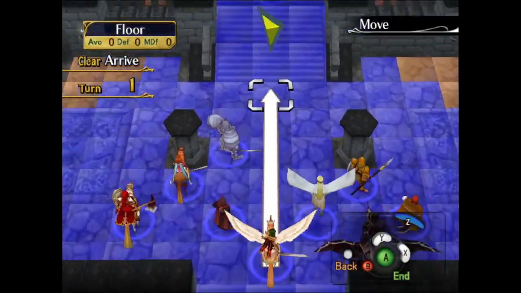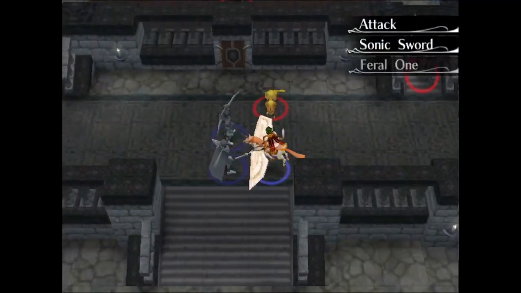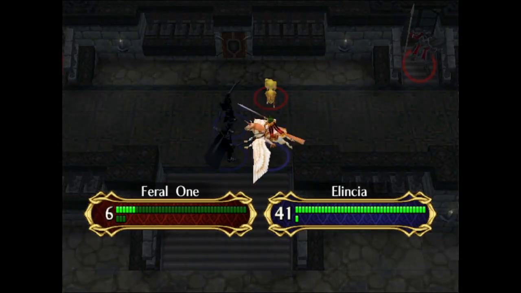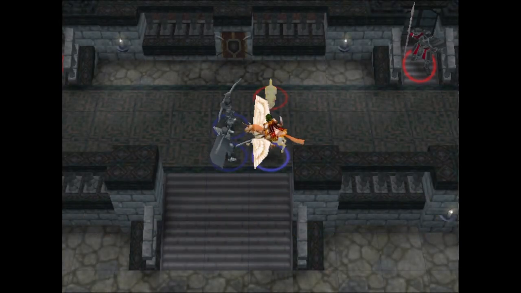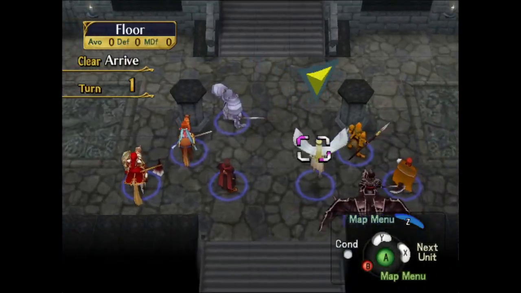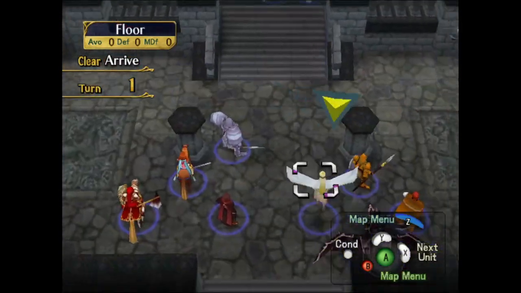Can Alencia reach? Yes, but with the Sonic Sword. Okay, that's fine, I guess. Necessarily, there's not very many chapters left, so using this a little bit is fine, especially because I still have a Hermern. And though I would like to Hermern the Rune Sword if necessary, I don't actually know if that's going to be necessary.